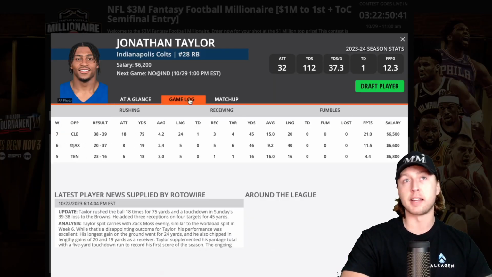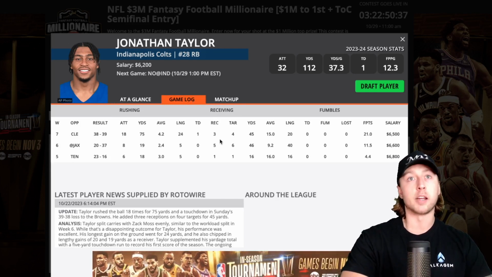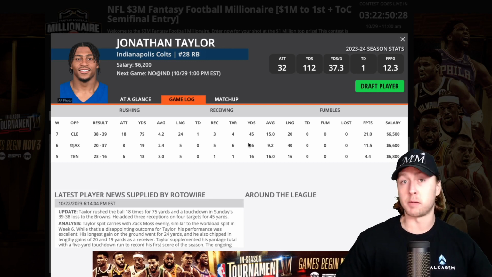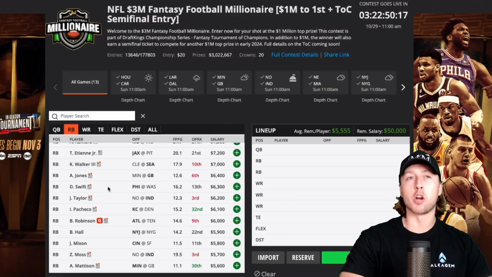Scrolling down here in the 6K range, Jonathan Taylor is really interesting to me. Now, a tough matchup against that New Orleans run defense for sure, but volume is increasing week in and week out for him. 4 targets last week, 6 the week before that, included in the passing game here. If he gets back to the role that we're accustomed to him being, not necessarily from last year, but the year before that, $6,200 is a really cheap price tag for a guy who could be priced in the 8K range before we know it. More of a tournament consideration for me for sure, but I do like that price.